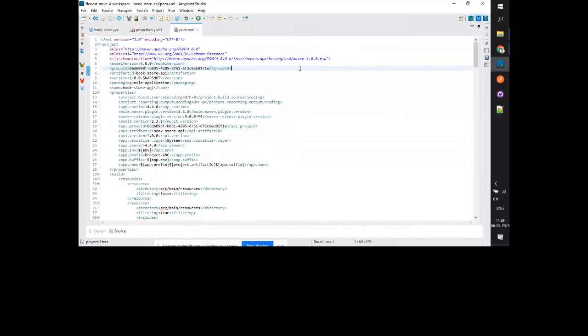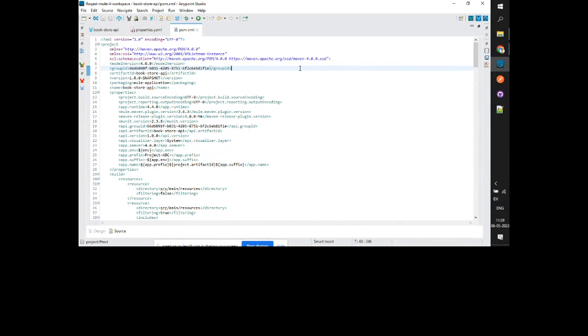I never tried it, but dollar project dot group ID should work, I guess. I am saying dollar project dot group ID means that value will be picked up from here, right? You mean from the Maven command only, right? Can I pass this value from the Maven command? I never tried, Ashish. The answer is no. It always looks for the standard value here.